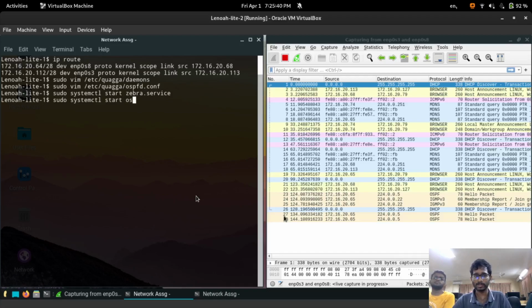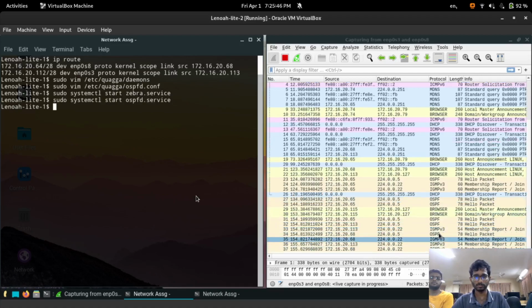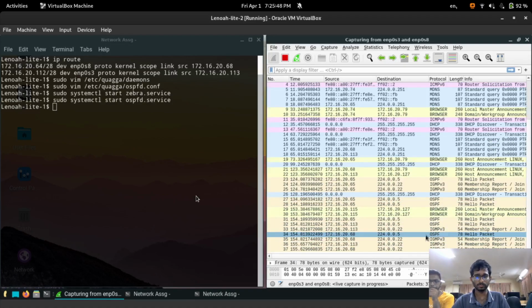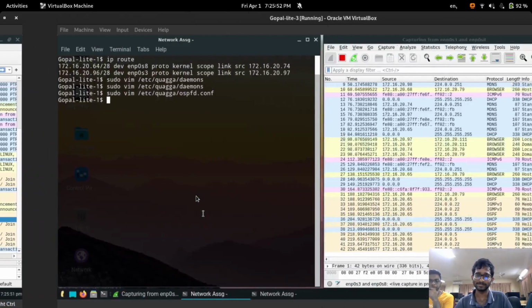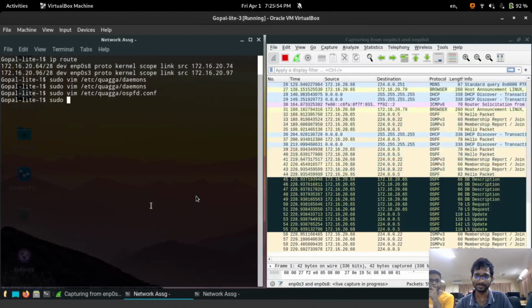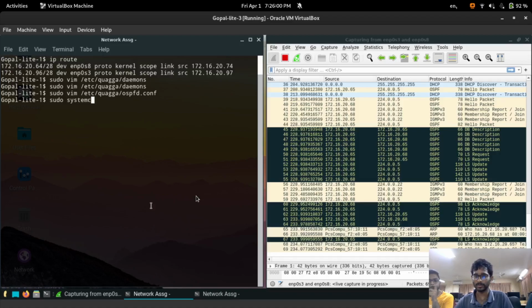Here again we are starting the Zebra service, and next we'll start the OSPF service. So there it is, the hello packet. Now we're doing it for the third router as well.